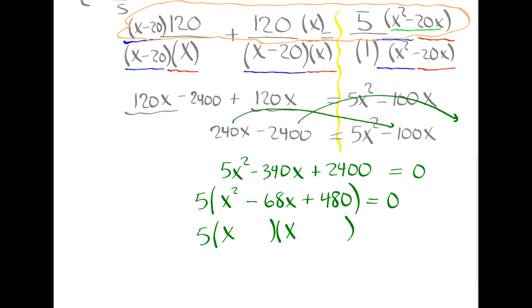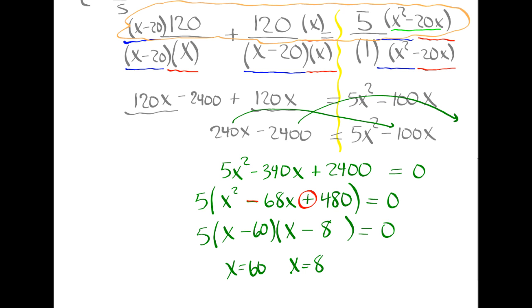So they're both going to be minus, minus, because this is a plus right here. So these have to be the same, minus, minus. And since it's a minus in the middle, they're both minus, of course. So this is going to then be minus 60 and minus 8. And so those two solutions then would be x equal to 60 or x equal to 8.